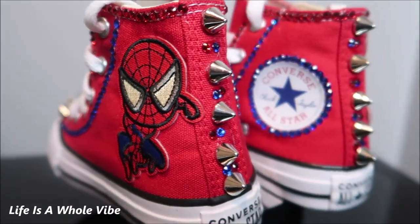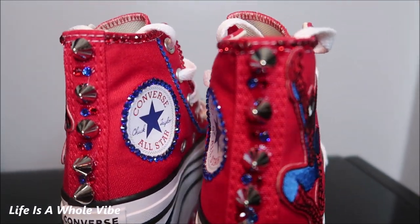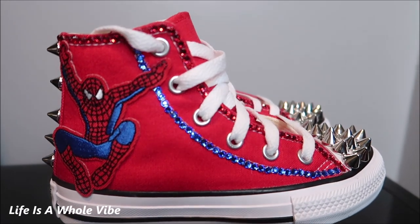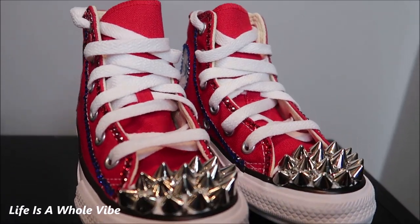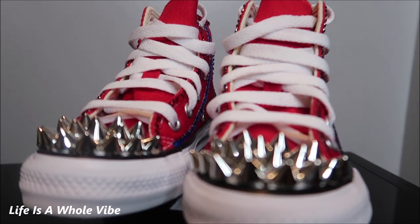So I really enjoyed doing these shoes because, like I said, it's my first time doing a shoe for a little boy. I wasn't exactly sure what direction to take, but once the mom said, yeah, go ahead and add a little bit of dazzle, I knew just the perfect amount to add, and I really think I didn't overdo it. I think I did just enough. I really do like it.